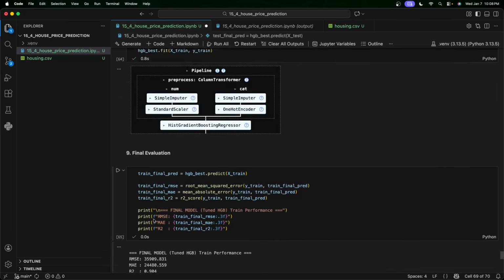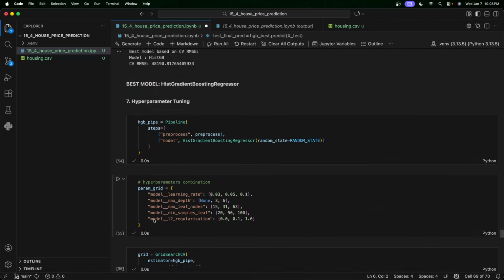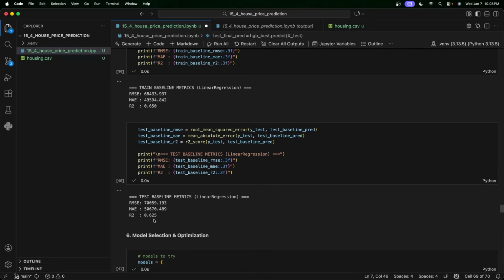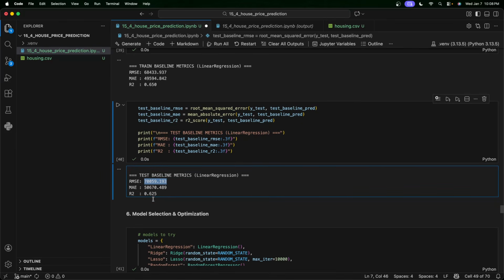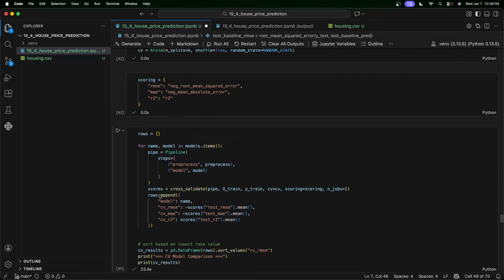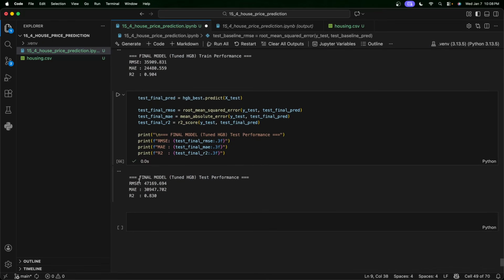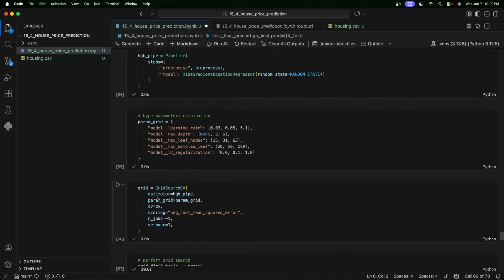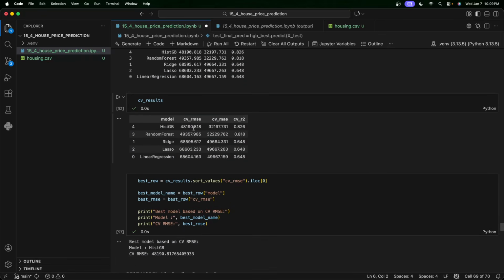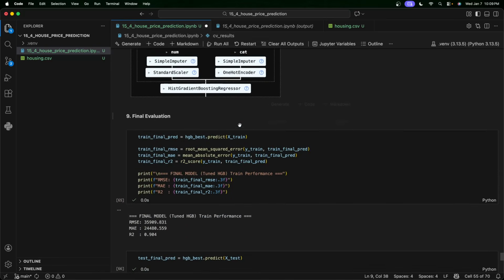This is better compared to our baseline model. The baseline model, the linear regression model, was giving us 70,059 as our root mean squared error, MAE was 50,670, and R2 is 0.62. So there is a lot of improvement. RMSE and MAE error values have been reduced, your R2 value has been increased, so that is a good sign. There is not much difference compared to the default parameters. Default parameters also gave us similar values, 48,190, 32, and 0.82. Of course there is a difference, but it's not that high.